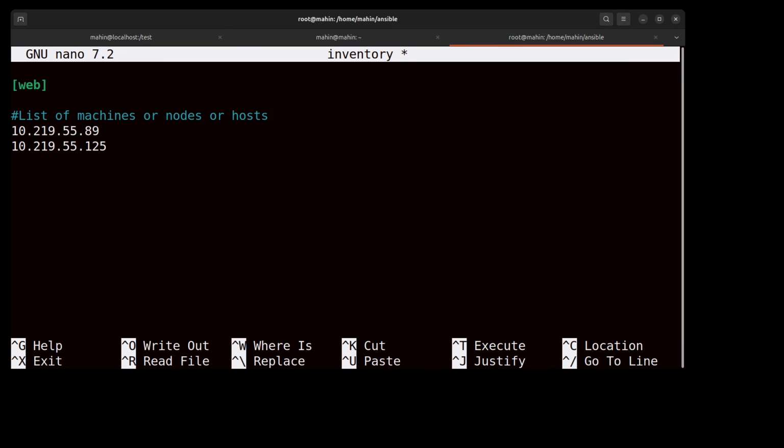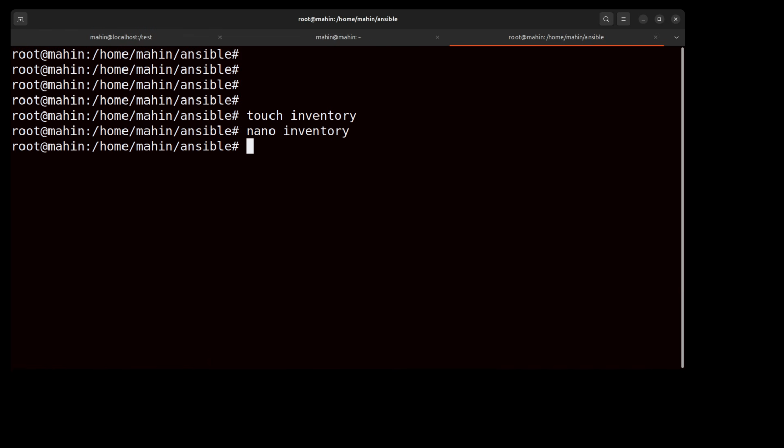So here we have two IP addresses. We can have thousands of IP addresses. How to save this? You know how to save. This is done. This is the first part of Ansible: we need live IP addresses, and those IPs should be pingable, so that we can reach them.